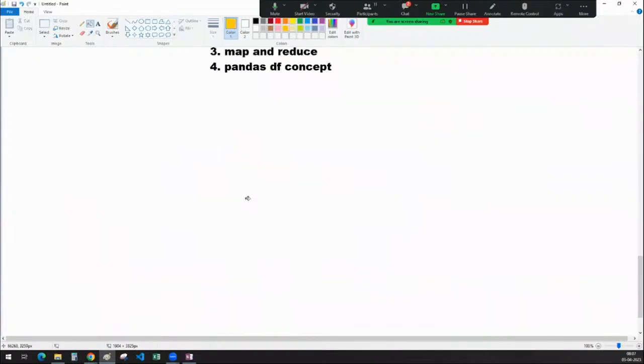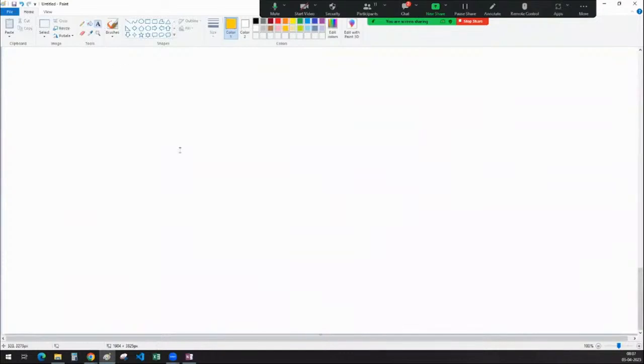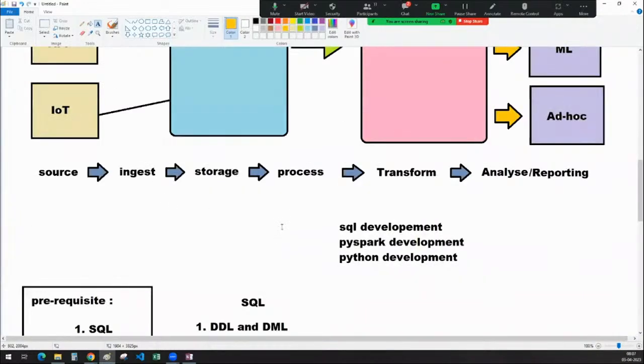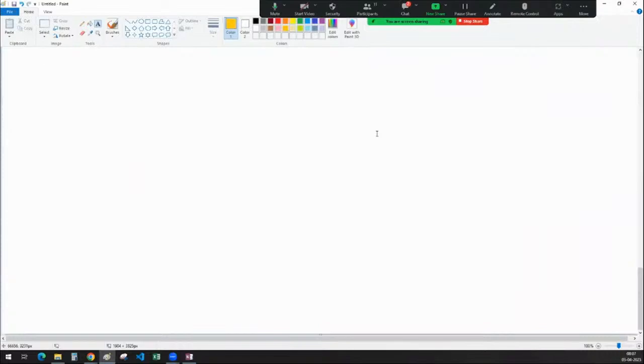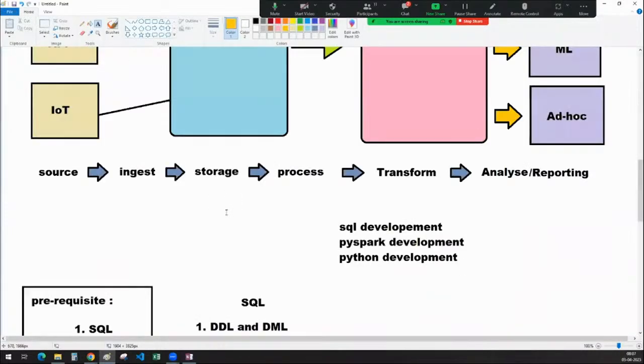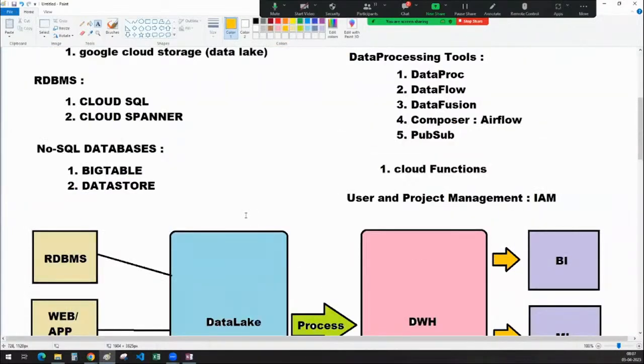And after this, all the concepts are covered. During our course also we are going to cover many projects. Few projects are covered. For example, if I am talking about data proc, while I am doing the data proc, I will be able to cover the project as well. How many projects are we covering? If you ask me, guys, we are going to cover almost 4 to 5 real-time projects. And these are real-time projects you can put in your resume.